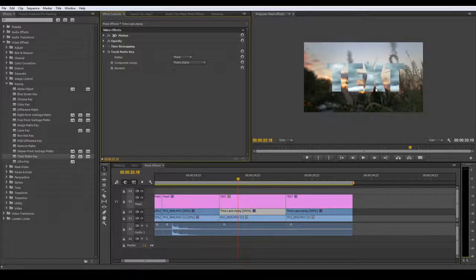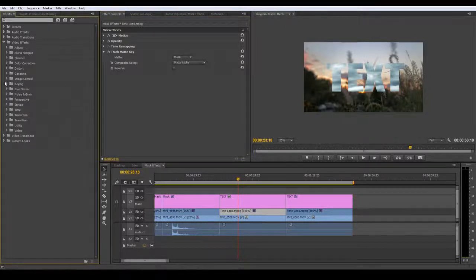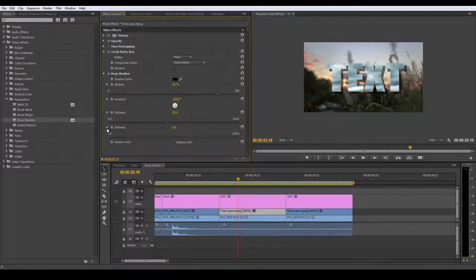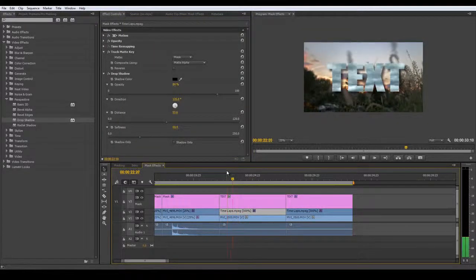And of course, if you want to add a drop shadow in there, drop shadows are only produced from an alpha. So if you put that in the bottom of the stack, let's go to video effects, perspective, there it is, drop shadow. And then we have a drop shadow that we can put wherever we like. A little darker, soften it, and voila, there we have it. And what's really nice about all this, if you use your real-time effects, which I am doing, you can use the Mercury Playback Engine to give you some really good performance.